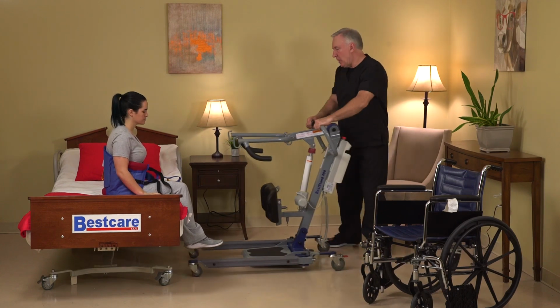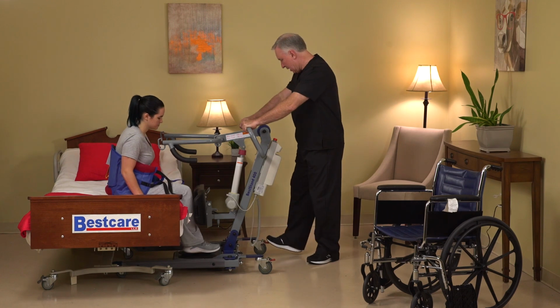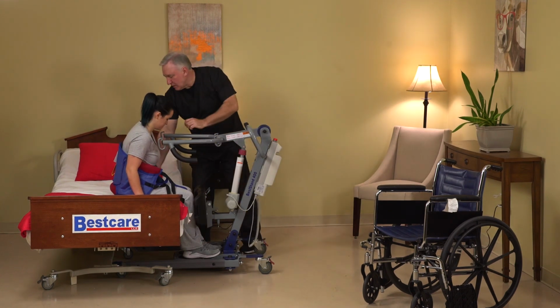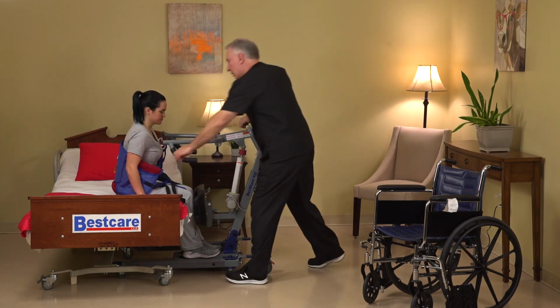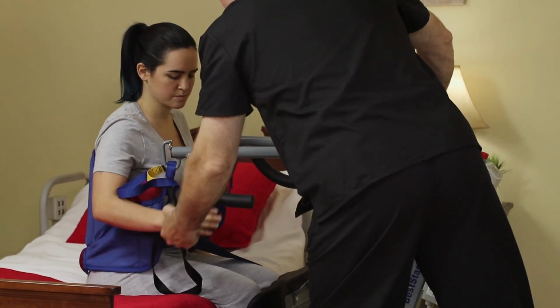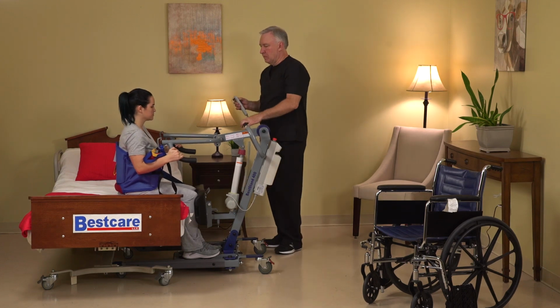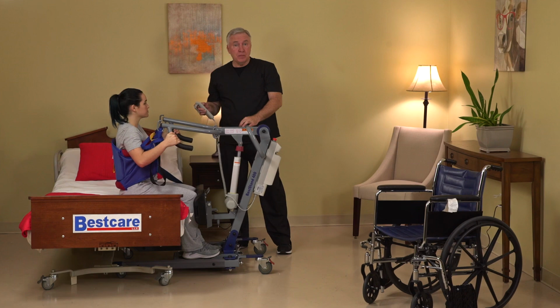Bring the device up to the patient. The patient's knees go up against the knee brace. Lock the wheels. Connect the sling to the hooks. Patient holds on to the handles. And then raise the patient into the standing position.